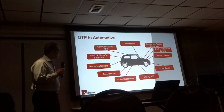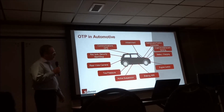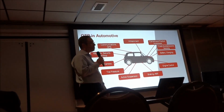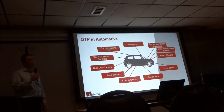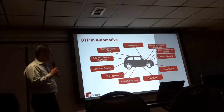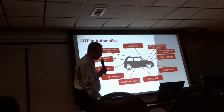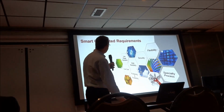And people have talked about automotive. I saw a really good slide from TSMC, so I'm really not going to spend too much time on that one. But again, our OTP is in a lot of automotive applications as well. Yeah, it's true. Customers are looking for 175C now. It started off at 150. We're getting ready for ISO 26262. A lot of stuff going on in there as well. This is obviously very exciting for Sidense.